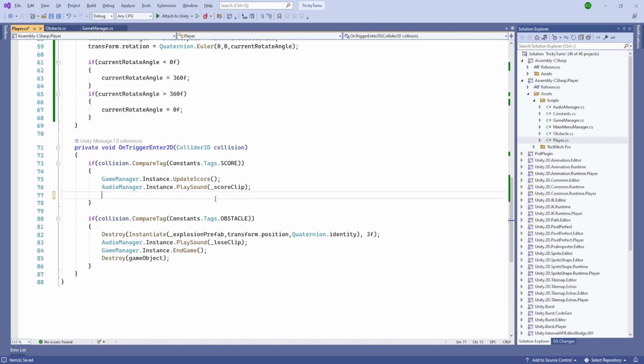What we are going to do is call GetComponent Obstacle. Actually, Obstacle is the name of the script, and we are going to call the OnGameEnded method. And whenever we collide with an obstacle, it's going to be similar. It will call our game ended method.